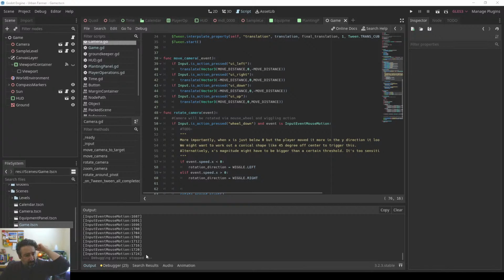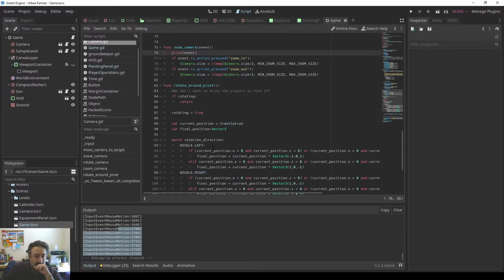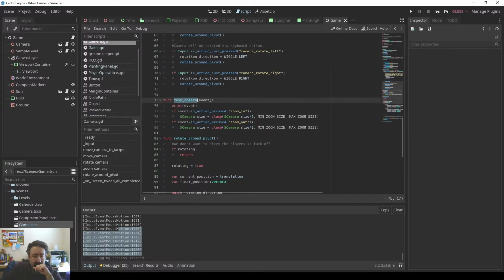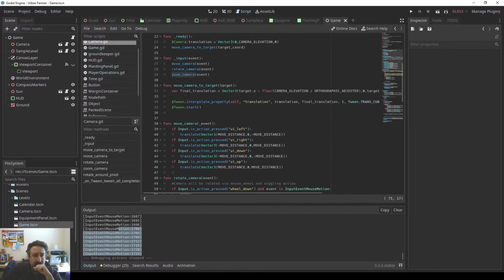But there was just too much noise here. And this zoom camera is the result of this event.